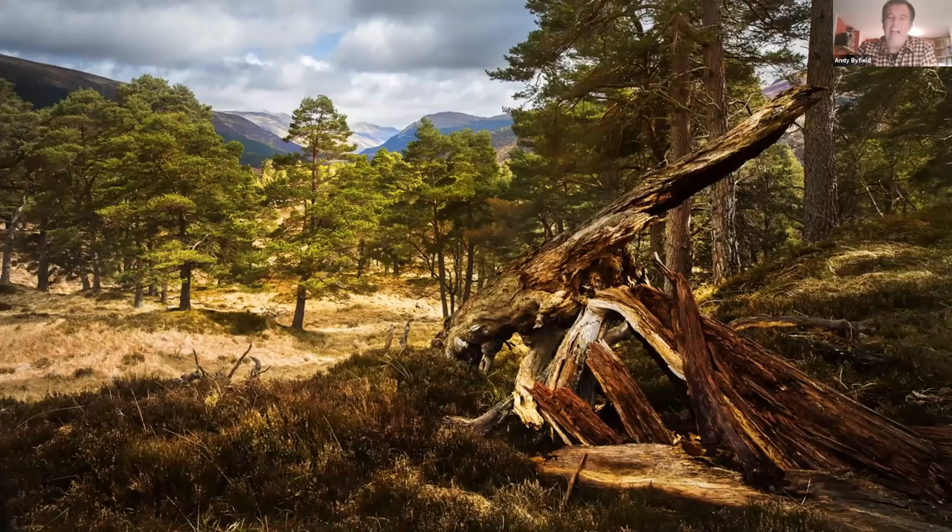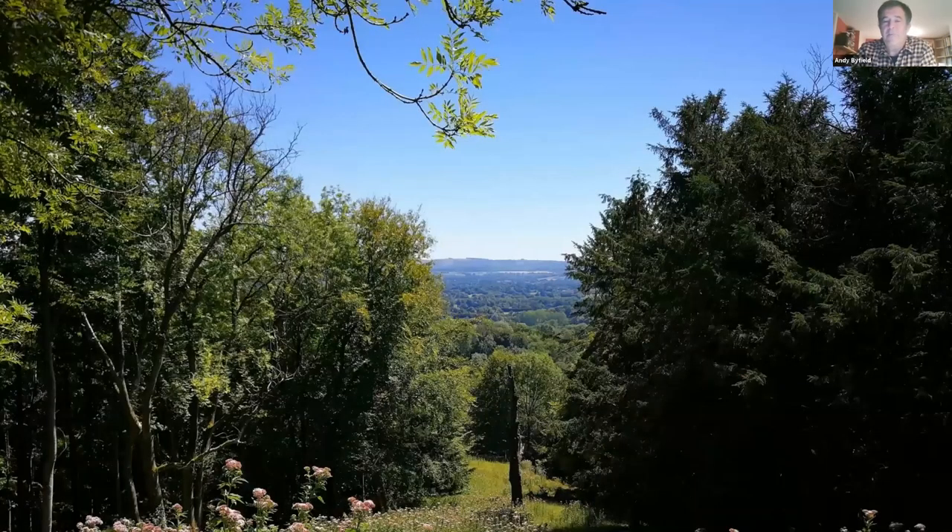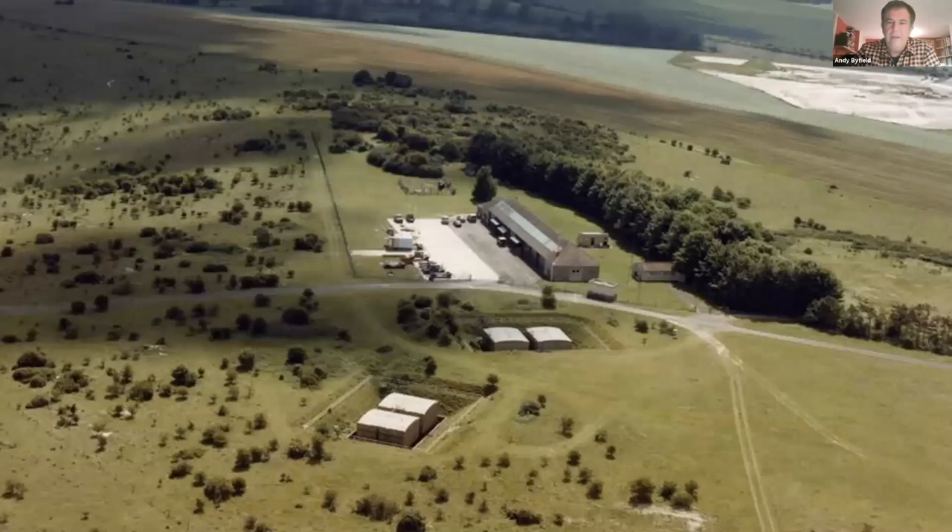The Caledonian pine forests of the north are hugely important and a great species being pushed through rewilding these days. If you think about yew trees, it's the yew-ash-beech woodlands of our southern chalk hangars that are so important — this is a place in Hampshire called Ashford Hangars. And then finally, that's Porton Down, probably our largest surviving area of old long-standing plateau short grassland in Britain, and some of those bushes out there are junipers.